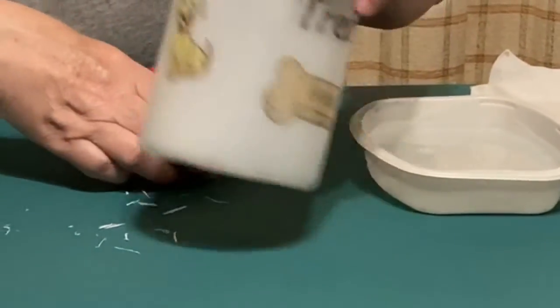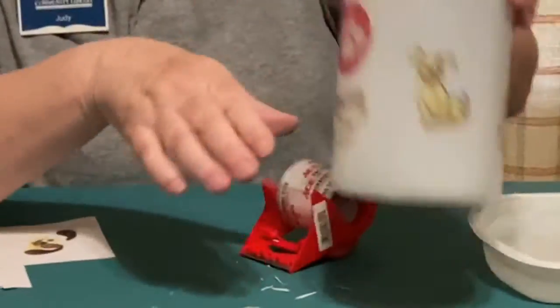So there we go, our transparent stickers.